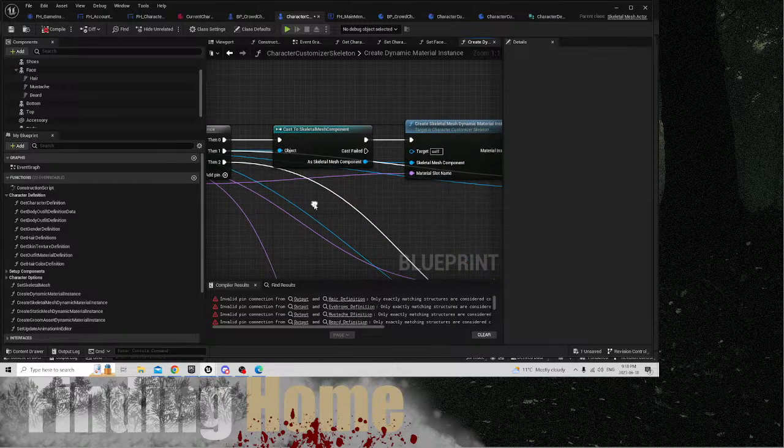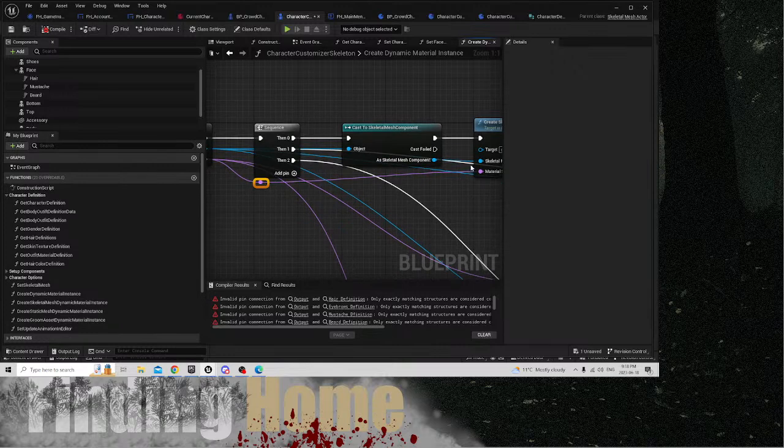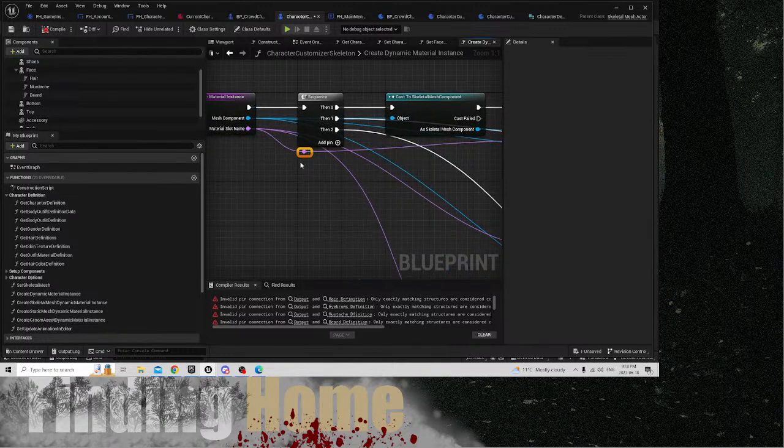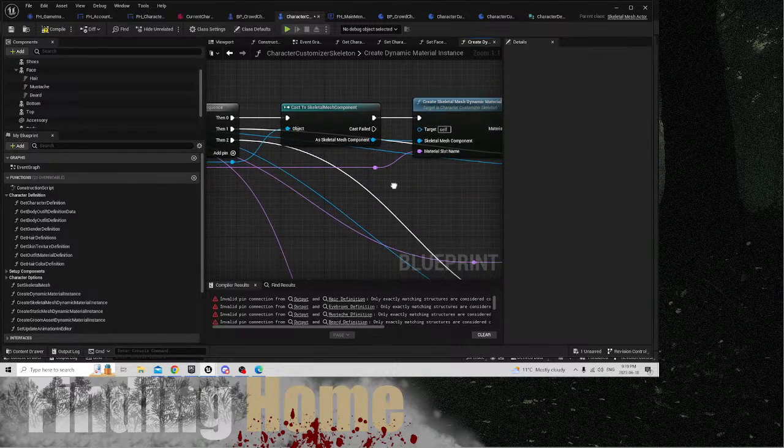Again, there's way too many lines here. So we are going to go break this link here. We're going to go down, break this link here, and we're going to set that there and that there. Then looks like we need to, this is the skeleton here.